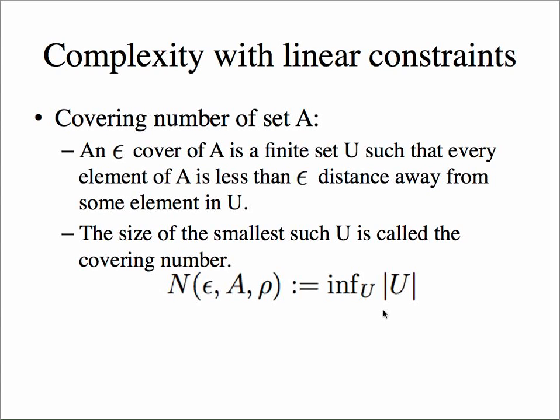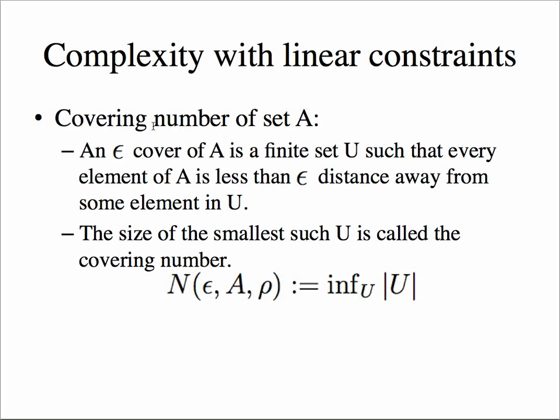Now that I have motivated a few examples of how linear constraints from unlabeled examples can arise, I want to look at the complexity of the resulting function class. In order to come up with a measure of complexity, I'll be using the notion of a covering number. Other notions such as Rademacher complexity, fat shattering dimension, VC dimension, and the like can also be used.